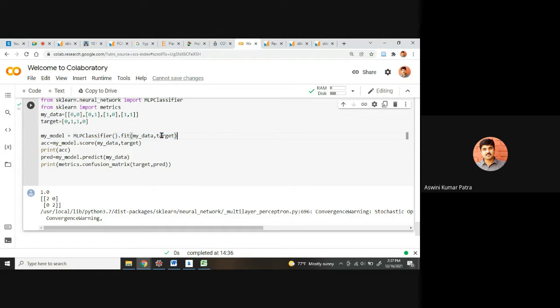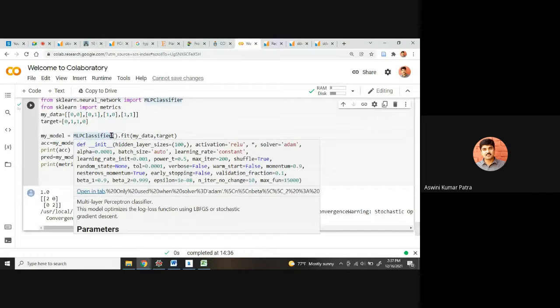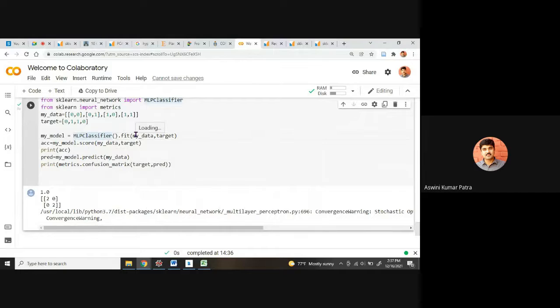After training on this data, I give it to the variable called my model. My model is not a simple variable but a data structure, and it contains all the information generated from my MLP classifier training module. Then I can calculate accuracy using that model and the keyword score, which takes the input data and target, and we printed the accuracy.